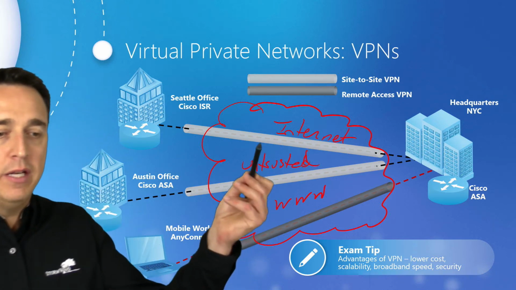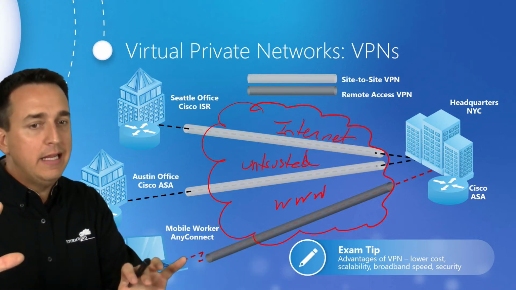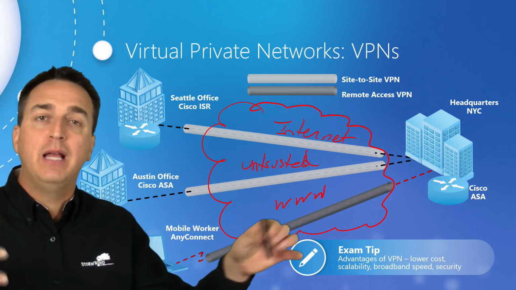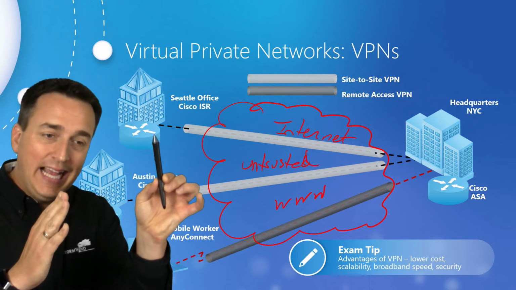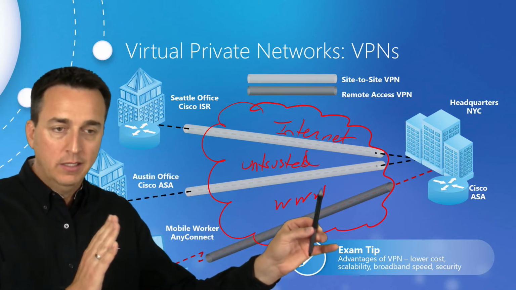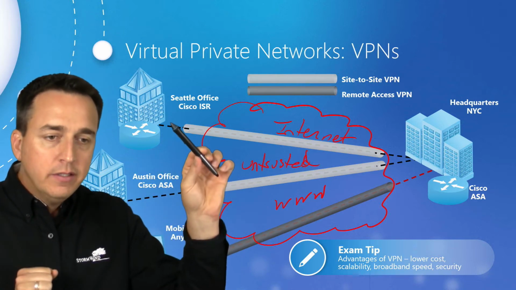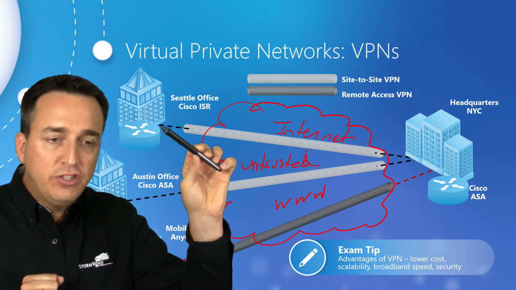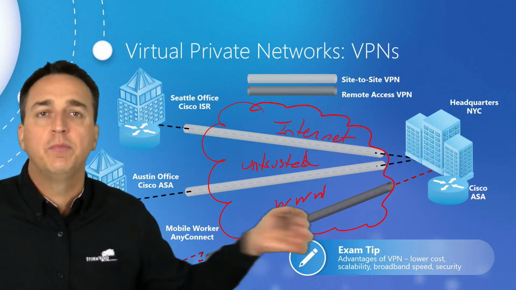Now, you have the ability to set up site-to-site VPNs. Many different ways to do that. We're not going to get into that. We're not even going to talk about the different ways. But when you do a site-to-site VPN, what's your goal? Your goal is to create a VPN from the site to your other site. So from headquarters, let's say, to your branch office. And the VPN tunnel goes from the edge interface on that device, a branch, to the edge interface on some device at headquarters.